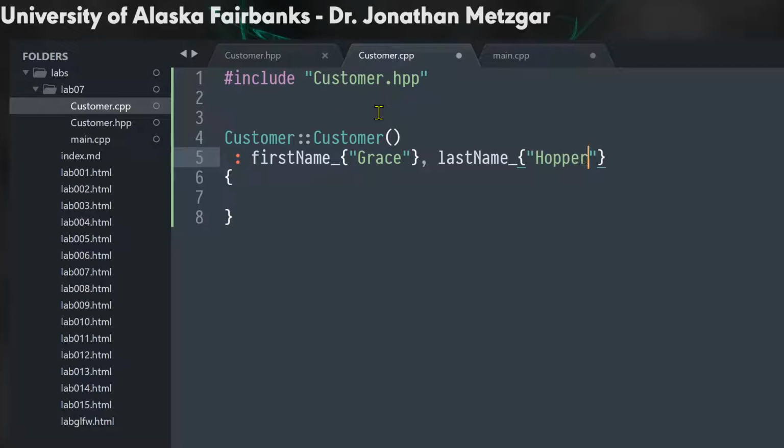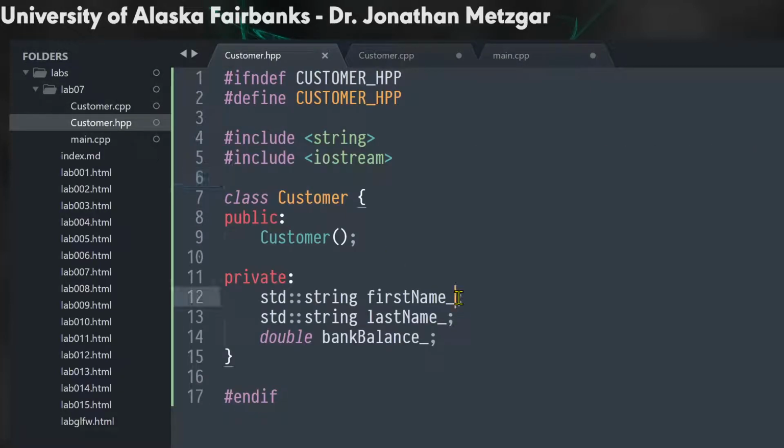She's famous in computer science for talking about bugs in software. The famous moth is attributed to the work that she was doing. All right, and bank balance we'll put as 100. Okay, now one thing we can do is we're initializing this here in this constructor, but we could also initialize these with the data, which is also a really good way to do it. So I'm actually going to do it that way.